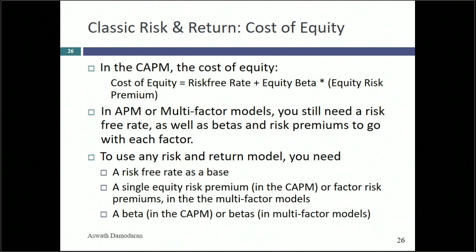So let's go back to the CAPM. Now, much as people have abandoned it, in banks, in consulting firms, in valuations, the CAPM remains the core model that people go back to. And if you look at the breakdown for the CAPM, you need a risk-free rate. You need a beta for your company. And you need, if you do it in traditional finance class, RM minus RF. People have no idea what the RM and RF are, but they keep plugging and chugging. But RM minus RF is an equity risk premium. It's what you demand over and above the risk-free rate to invest in equities as a class. So I need a risk-free rate, I need a beta, and I need an equity risk premium. If you give me those 3 numbers, I'm off to the races.